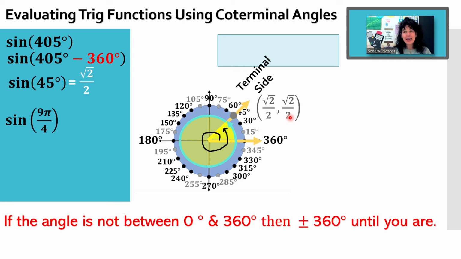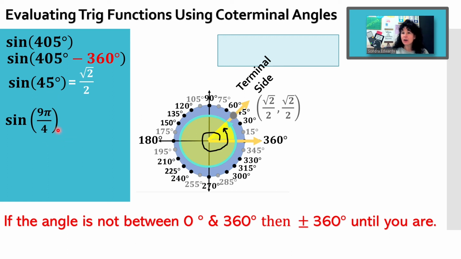Doing the same thing in radians. If you're not sure if you were over 2 pi, 2 pi is 6.28, just quickly multiply 9 times pi divided by 4 and see how far past 6.28 that you are. And we're only a little bit past. 6.28 doubled is 12 point almost 5. You can kind of get a sense of how many times you're going to have to add or subtract 2 pi if you just convert that to a decimal.